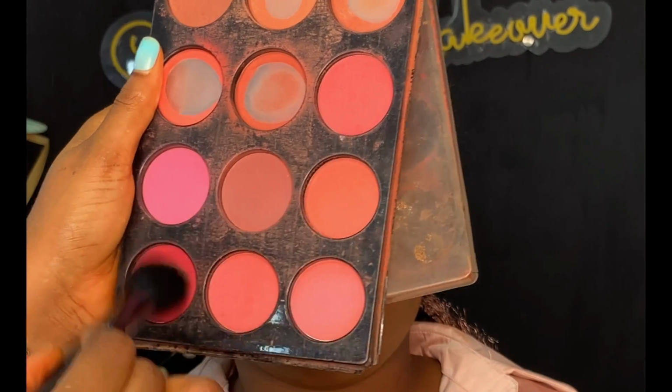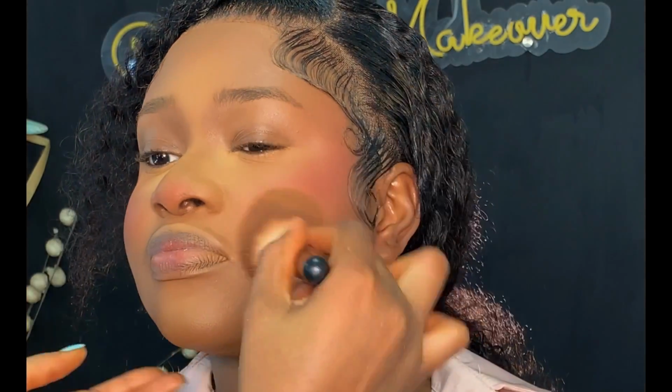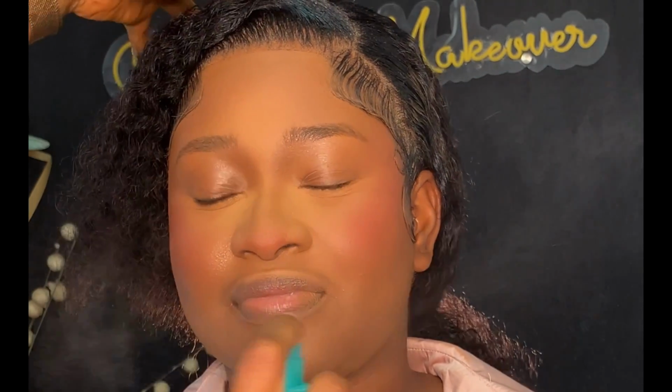Then I went ahead using my powder brush to blend everything together. So after that, I'm going to be applying this powdery blush above her cheekbone. After which I blended again with my powder brush. So after that, I'm going to be spraying the face. This would help to reduce the brightness on the face.